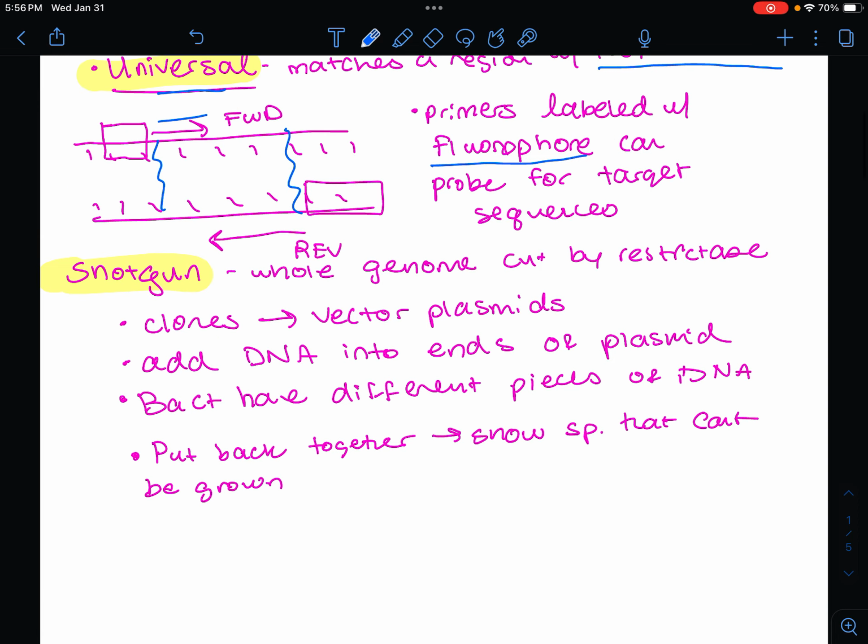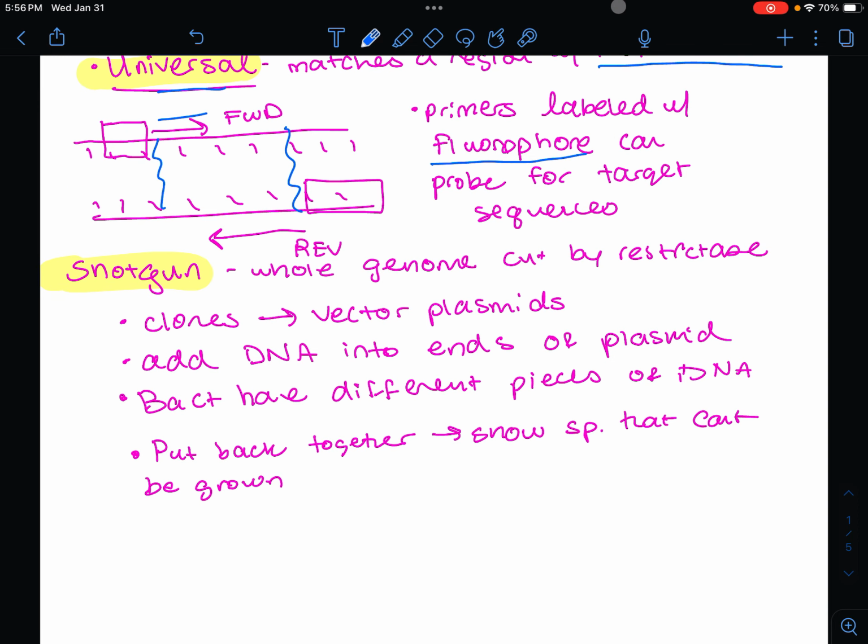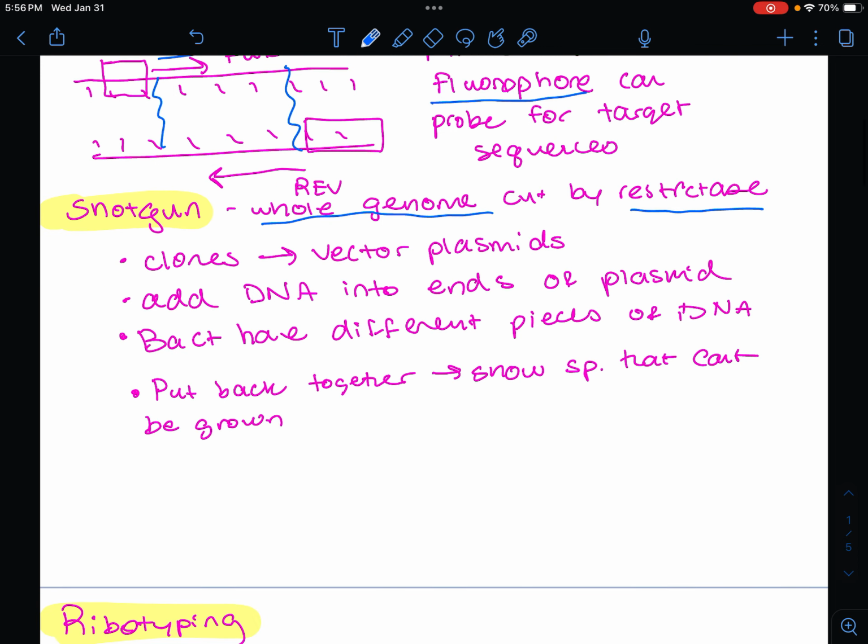Now let's go into the environmental shotgun sequencing. This is when we're going to take the whole genome and cut it with restriction enzymes. I have them listed here as restrictases just to save some time. Fragments are then cloned into a sequencing vector, aka a plasmid. That's going to be our vector here, a designed plasmid. The plasmid clones are then sequenced. It's called a shotgun method because all these random bits of the whole genome of whatever we're trying to sequence are going to be random pieces. So we're going to have all these different DNA sequences at the ends of these plasmid clones.